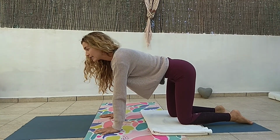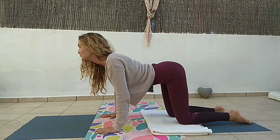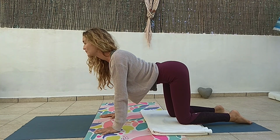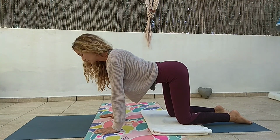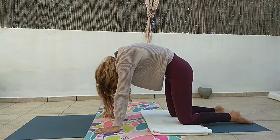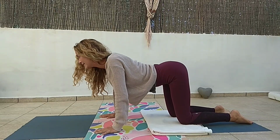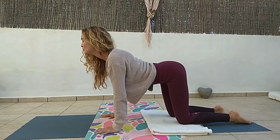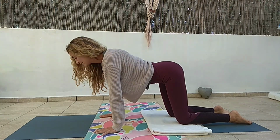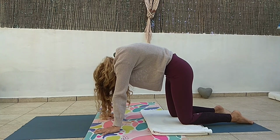So start from here with your breath. So inhale, and you're going to drop your belly down, your chest forward, your shoulders back, and you're going to look just in front of you. Okay, and then when you are ready to exhale, you round your back and look at your knee. Okay. And you keep going with this basic movement, inhaling, moving with the chest forward, your shoulders back, and exhaling, pushing your hands down, looking at your knee, okay?